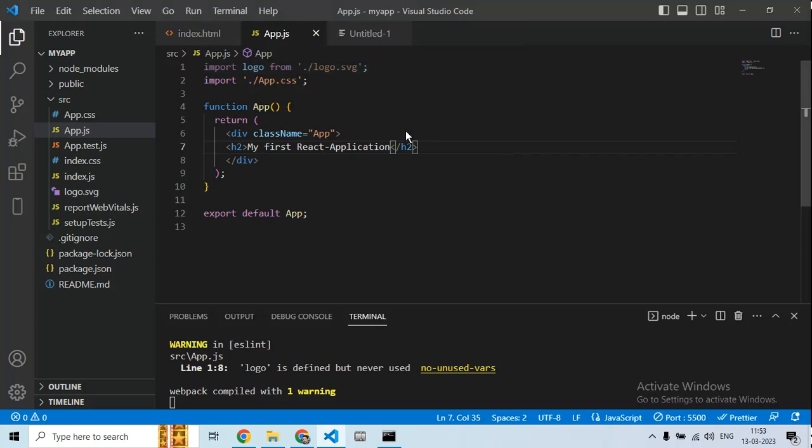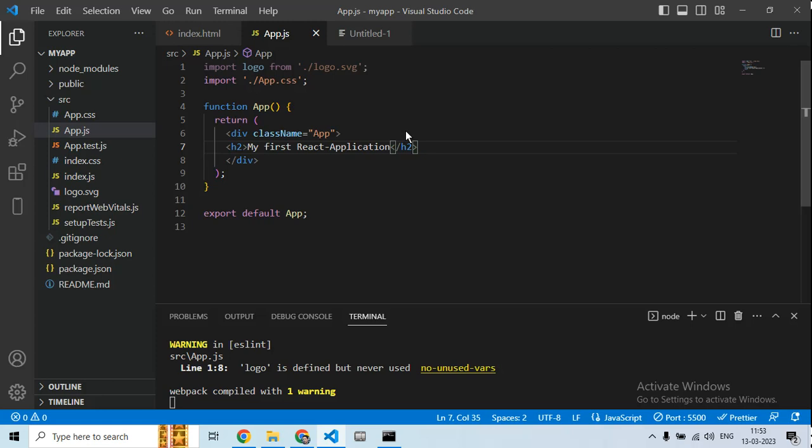So what you have to understand from this is that this is the component name. That component name you will export default first. That thing you will import first from slash app. First is the component name, and app slash app is the file name.